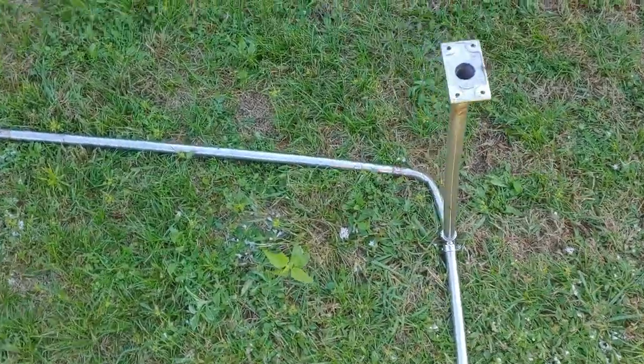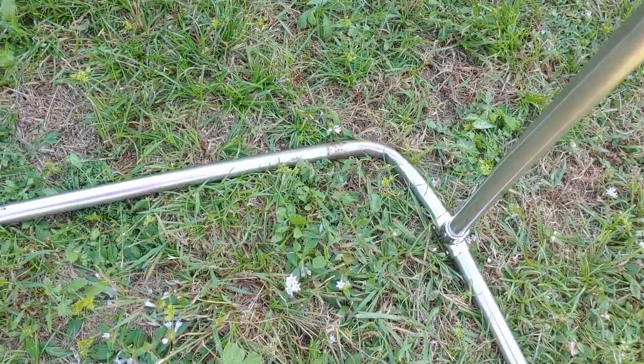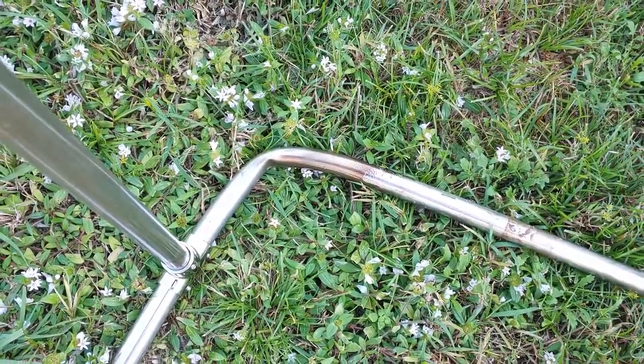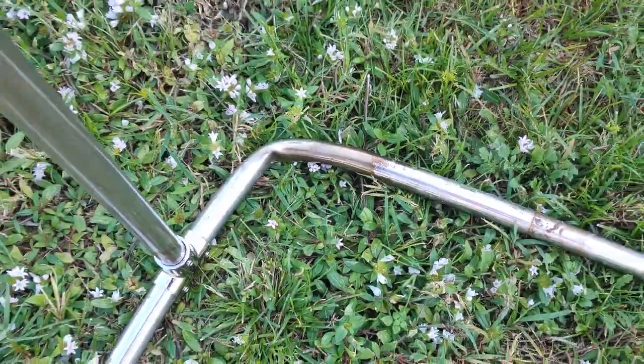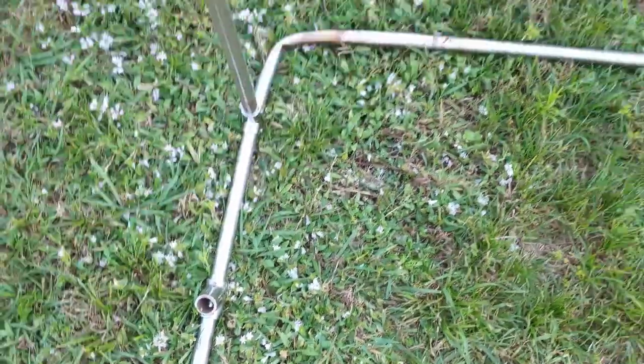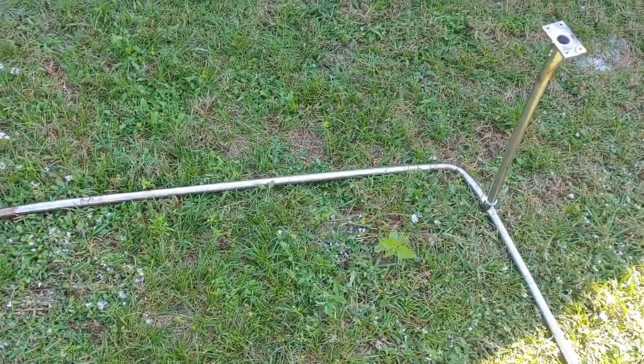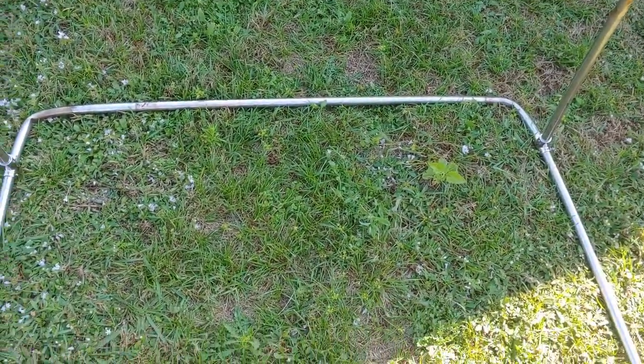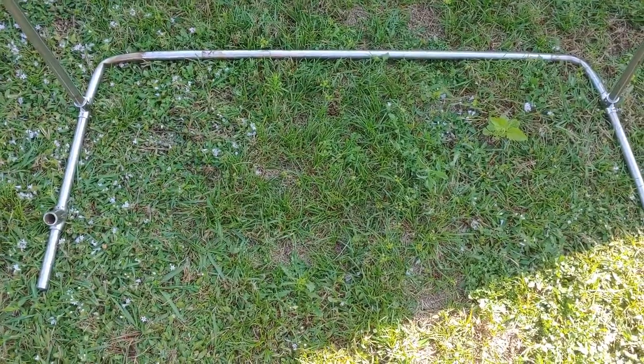All right, this is a finished product. Well, almost finished, but you can see there's just a tiny bit of a kink in that side, and on this side there's a little bit more of a kink, and you can see some discoloration, which I'm going to try and buff out. But overall, it turned out pretty good. It's only 4 foot, 3 inches from side to side, so our 10-foot piece worked out pretty well.